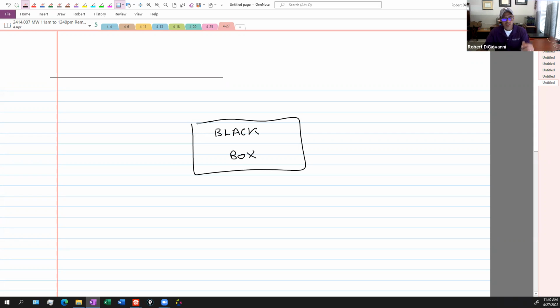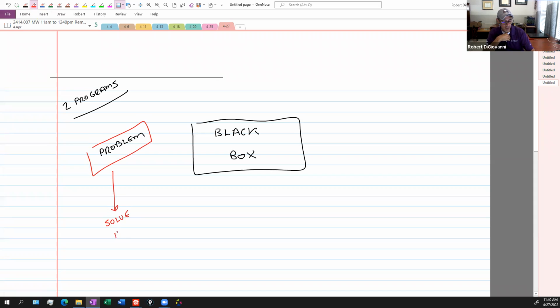In this class, the end of semester project was that we had to pick 2 programs that are used by engineers, mathematicians, scientists, and for each of the programs, we had to come up with a problem. I had to come up with some problem that I wanted the computer to solve mathematically. Whatever I came up with, I had to be able to solve it theoretically.